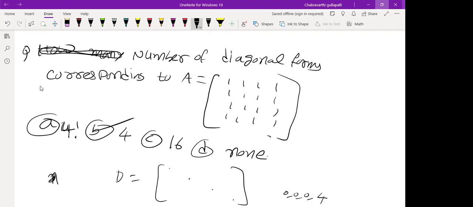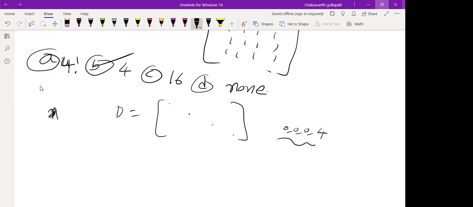But they are not different. Whenever they are repeating, we are arranging 4 values in 4 places. You have done this in your intermediate. So if there are 4 objects, they can be arranged in 4 places in 4 factorial ways. If 0 is repeating, how many times? 3 times, so 3 factorial.